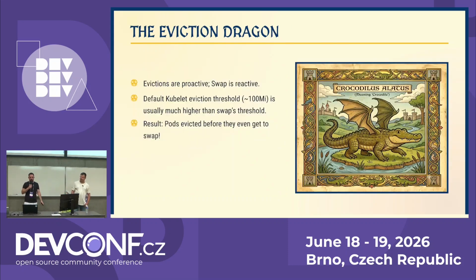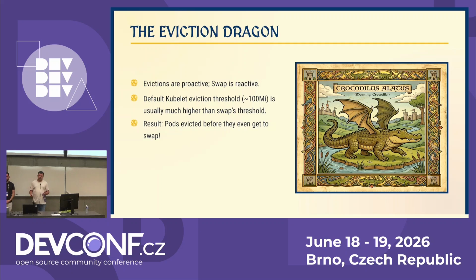So next we got to deal with evictions, and I'll let Igor take it away from here. Yeah, thank you, Itamar. So now that we saw that we have the orthogonal solution for Kubernetes swap, let's talk about evictions. Kubelet has a component called the eviction manager, and basically it's constantly tracking the utilization of critical resources such as CPU and memory. When the available memory drops below the threshold defined in kubelet, kubelet will start to kill pods in order to save the node from crashing.